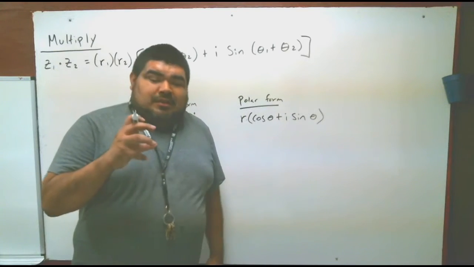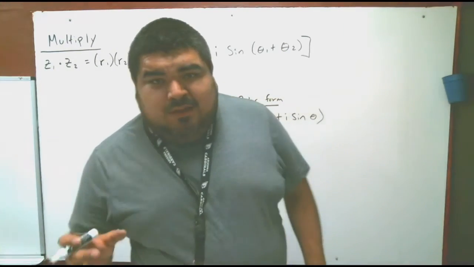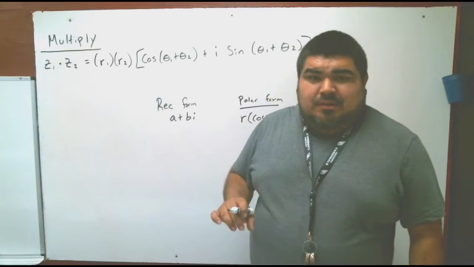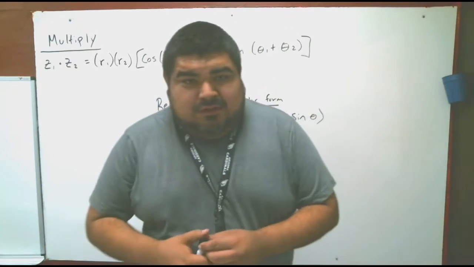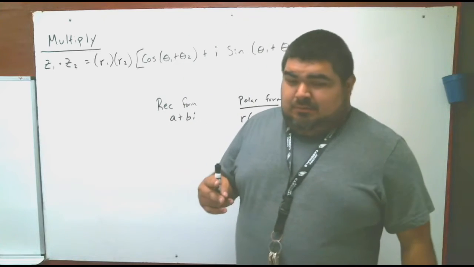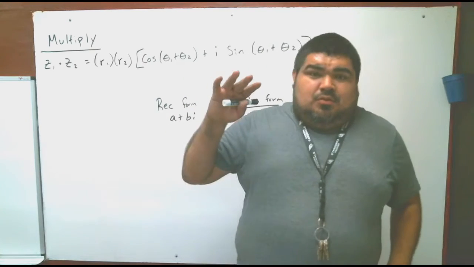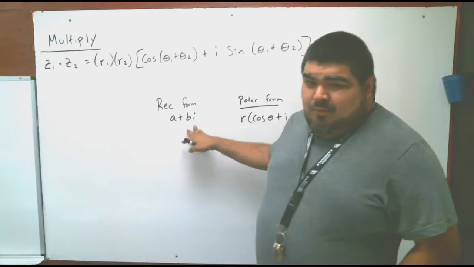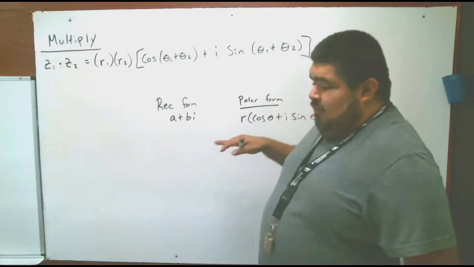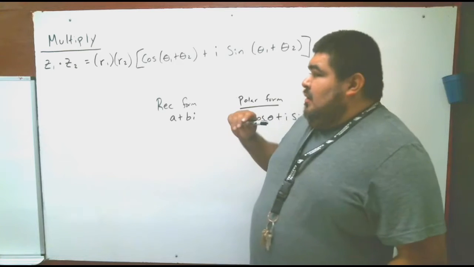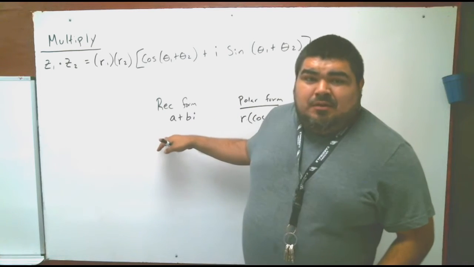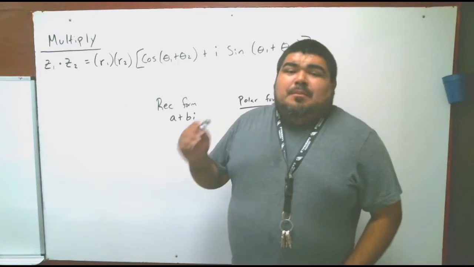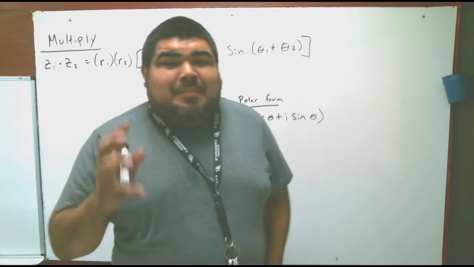Today we're going to continue working on that. We're going to go from polar form to rectangular form. The only difference is today we have two problems. We have to solve those problems first, then convert to rectangular form. The two problems are technically already in polar form, but we have to combine them.